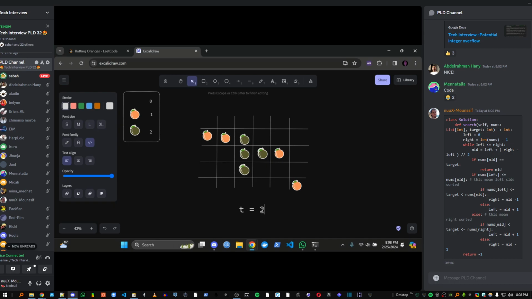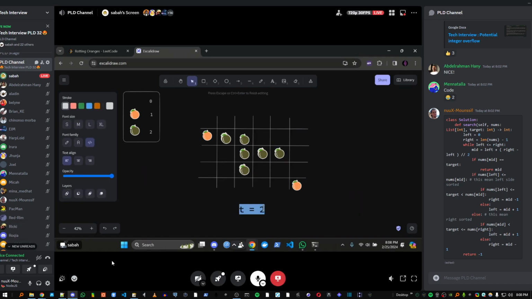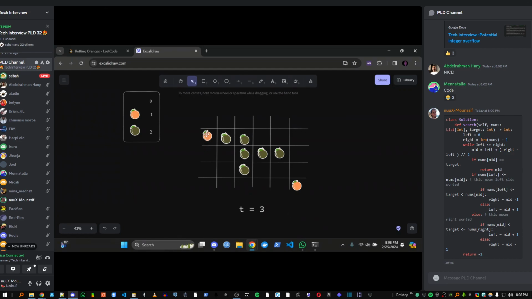Now, at the second minute, we do the same pass again. This one stays fresh. This one is adjacent to a rotten orange, it becomes rotten. We keep going. This one is adjacent to a rotten orange, becomes rotten. And this one stays fresh. At t equals 3, this is the third round. This is adjacent to a rotten orange, becomes rotten, but this one stays fresh.